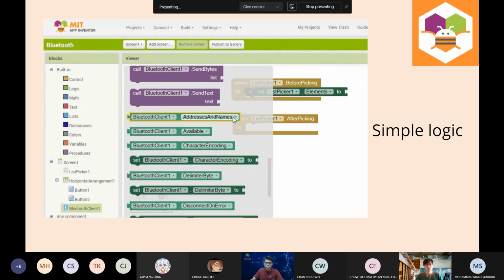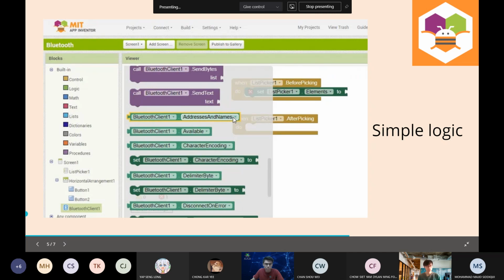Okay, some introduction about the MIT App Inventor. MIT App Inventor is basically an online platform designed to teach computational thinking concepts through development of mobile applications. Users can create applications by simply dragging and dropping the components into a design view and using a visual block diagram to program our application behavior.